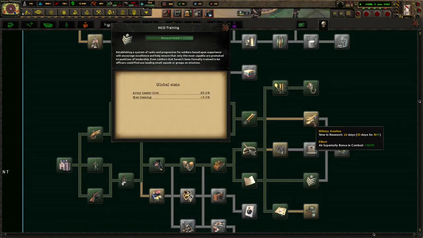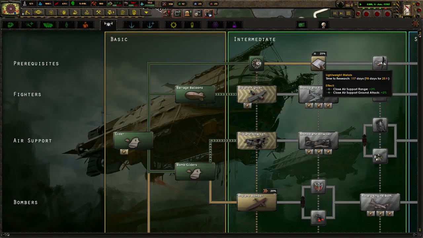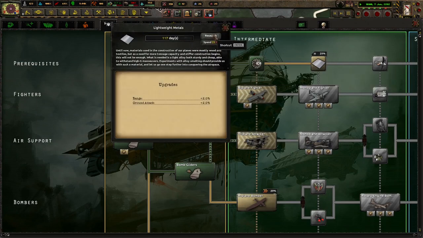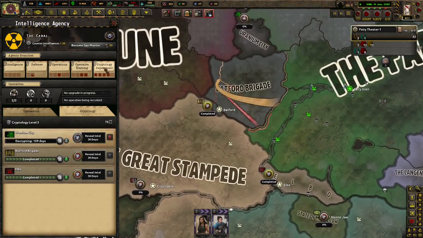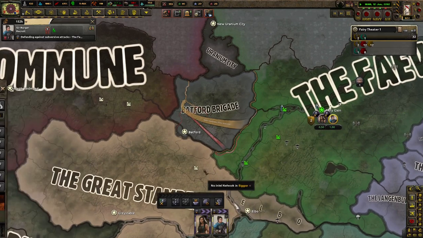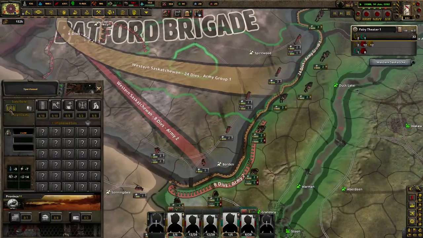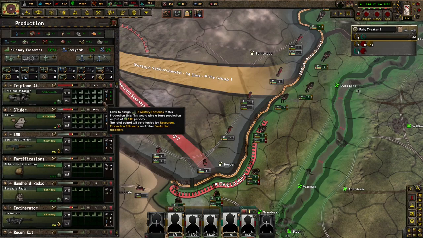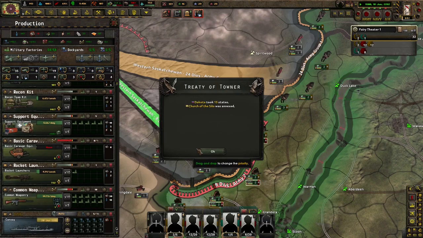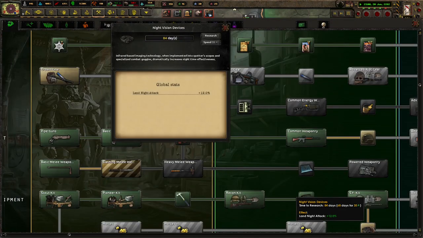NCO training, good. Superiority is also very good. Lightweight metals, nice. More range, a little more ground attack. Oh yes, please. Those guys are down, which means we can take those guys up too, maybe. Backford. Canada. And we've got like 6 days left. Not bad. Oh yes. Special forces are very nice.